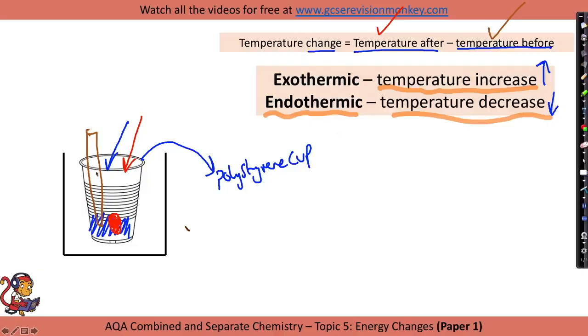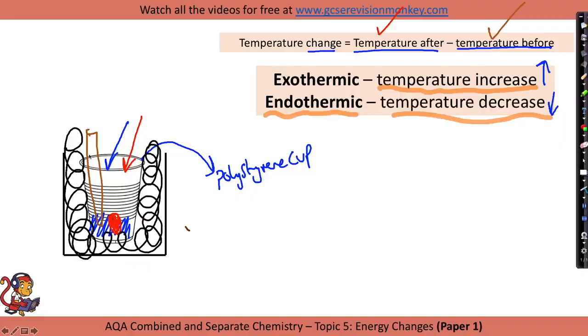Now, this is all very well, however, a lot of heat can escape. So what we need to do is we need to insulate the beaker, the polystyrene cup. And look out for this in the exam, they'll talk about how you improve the method. So you could, for example, put it inside a beaker of cotton wool. You could absolutely put a lid on it, perhaps with just a small hole for the thermometer to go through. Those two things are really important.